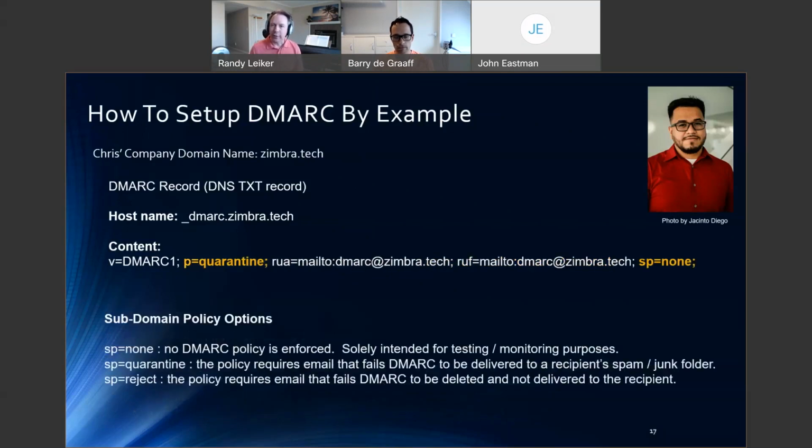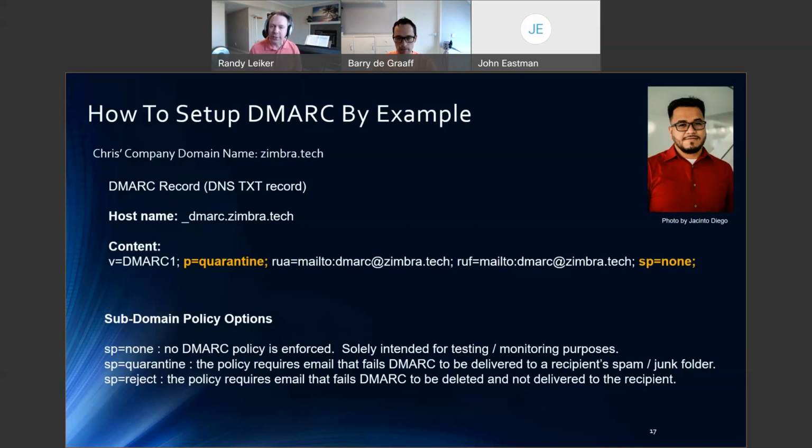So Chris's DMARC record not only provides a policy for his Zimbra.tech domain name, but it also automatically extends blanket coverage of the same DMARC policy to all of his subdomains too. For example, support.zimbra.tech or ftp.zimbra.tech, and so on. However, the DMARC standard allows for a few different options to precisely manage which DMARC policy is applied to the subdomains.